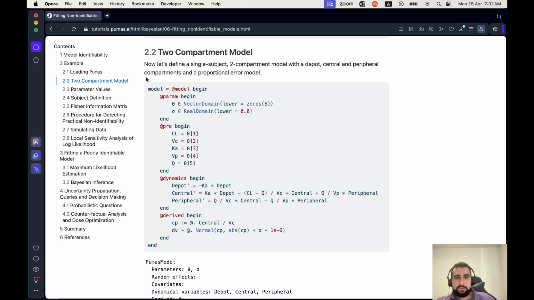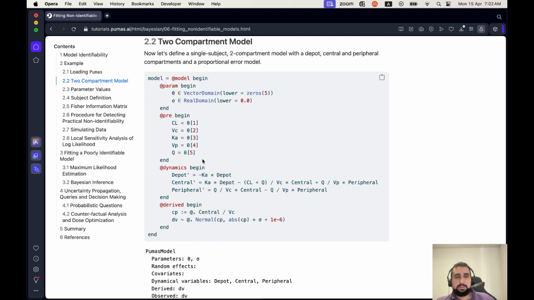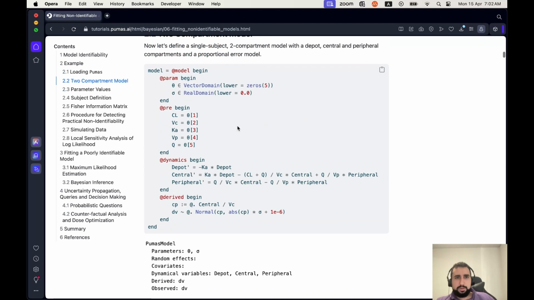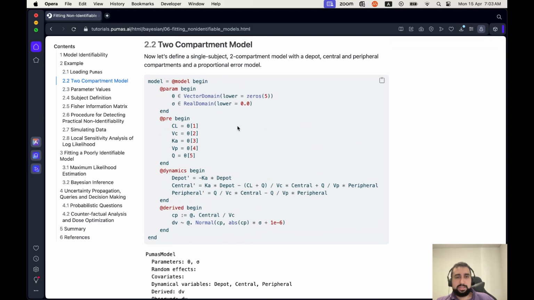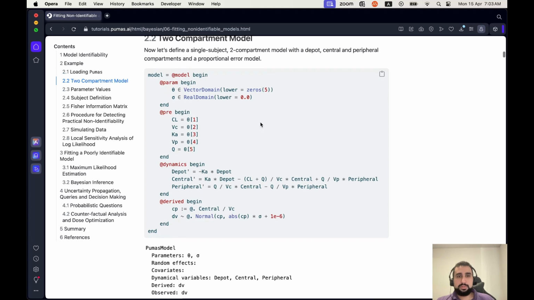So that's, again, a very familiar model. It's a 2-compartment model with a proportional error model, right? And we only have fixed effects. We don't have any individual parameters or omegas in here, so it's a very, very simple model. Okay, and that's how you would write it in Pumas. Now, I'm going to assume some familiarity with Pumas syntax. If you're not familiar, there is a wealth of other material and videos that you could refer to in order to learn more about how to write models using Pumas. So some familiarity will be assumed in this tutorial.